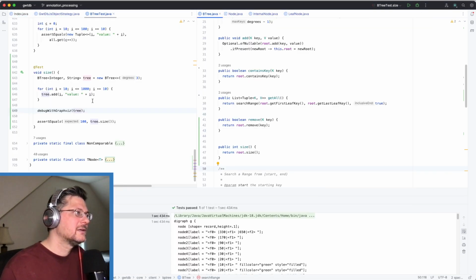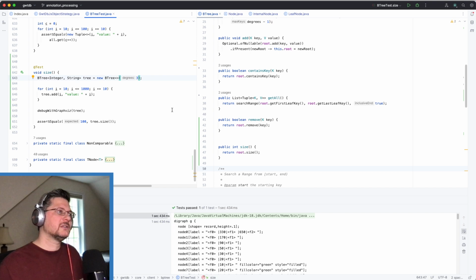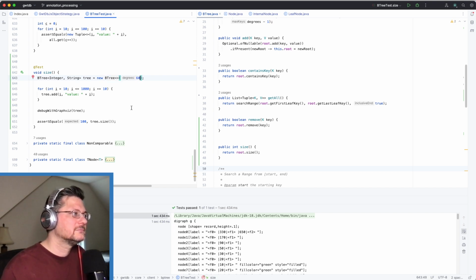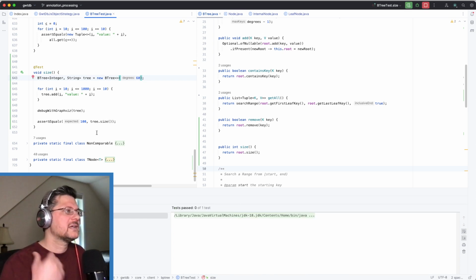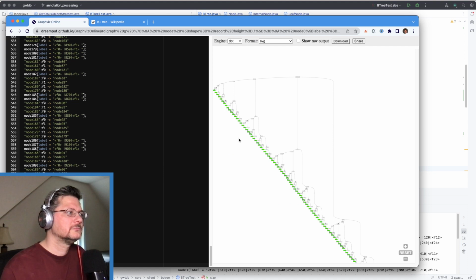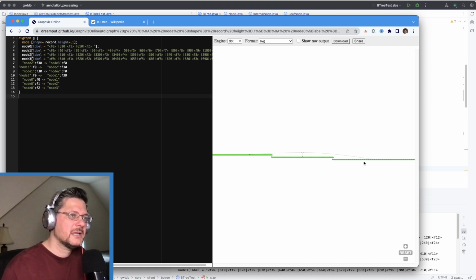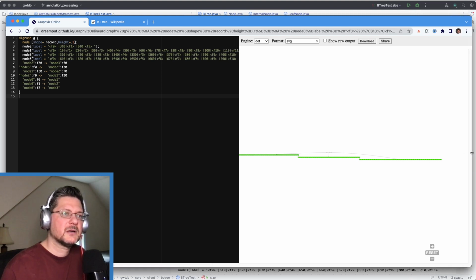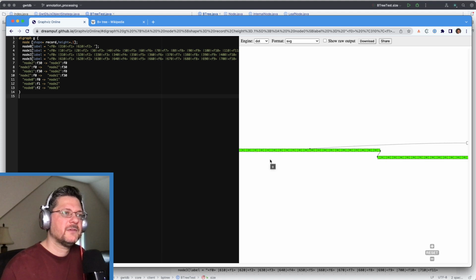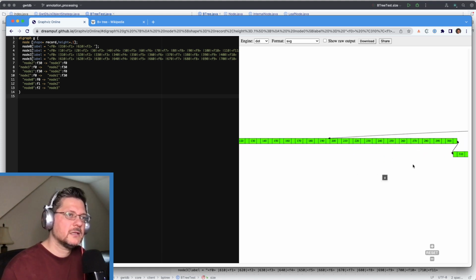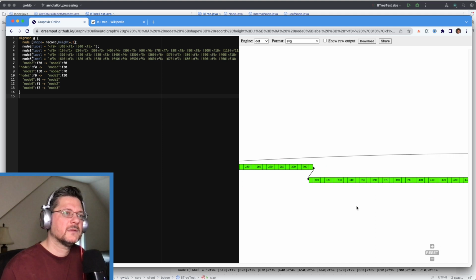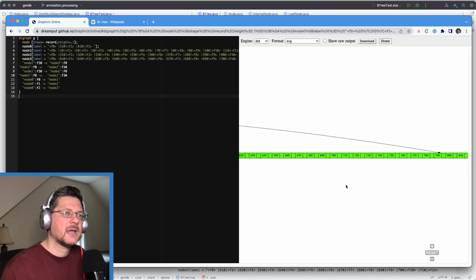Not too bad. If we were to change the degrees to like 60, some weird number, size should still be the same, but it's going to be a little bit different. You can see that we basically just have 3 leaf nodes now because our degree is 60, meaning that we can fit at least 59 keys in any one of these, and they all have to retain at least half full.